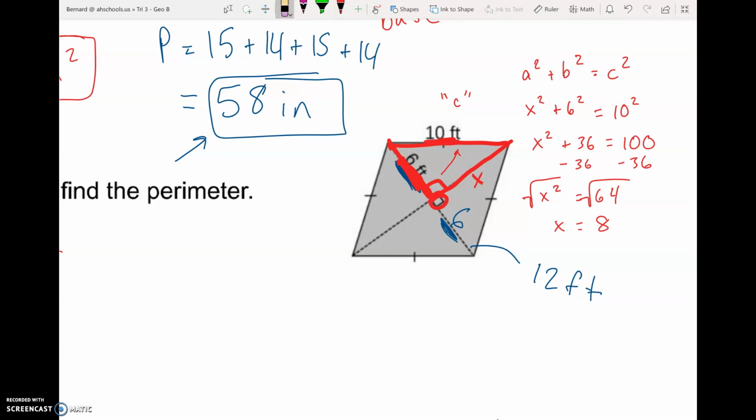And so I want to start cleaning this up again. I'm going to leave the x there, though, at least to the best of my ability. And so we just found that x is 8, right? But remember, that was just this part of the diagonal. Diagonal gets cut in half by the other diagonal. So if that part's 8, this part's 8. Which means that full diagonal is 8 plus 8, which is 16. And so we now know that full diagonal is 16.